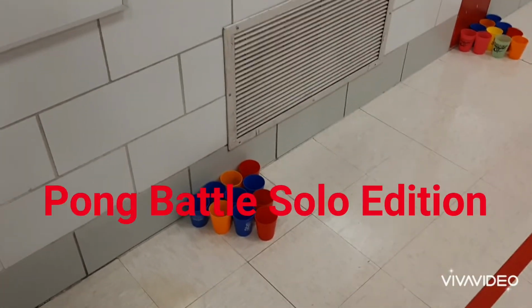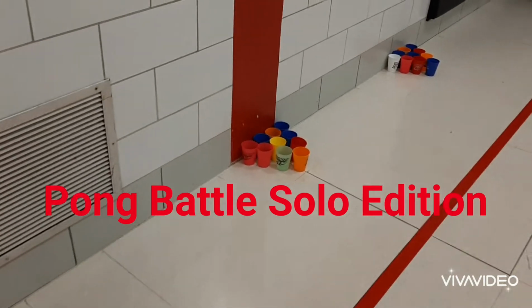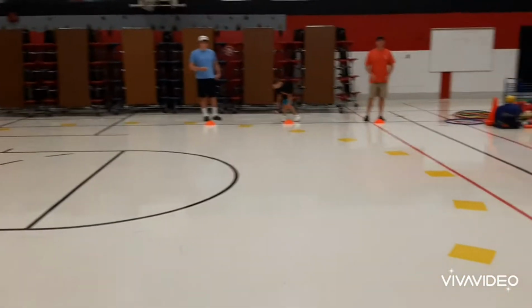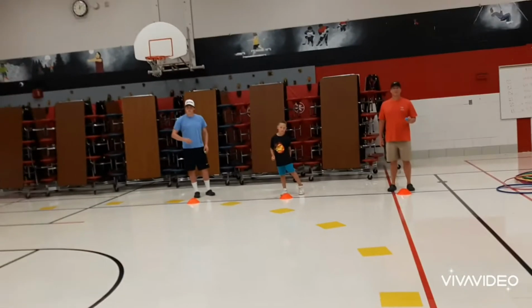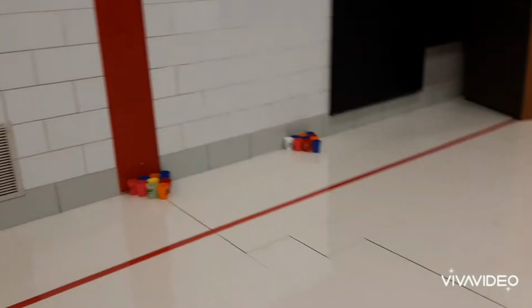Okay, now we're going to play a game called Pong Battle. I've taught this game before at different conferences with teams. This is a more socially distanced version where there are no teams and you're playing on your own. 3 competitors down here. On go, they're each going to run down to the cups with their ping pong ball, and they're going to come all the way up here to this red line.